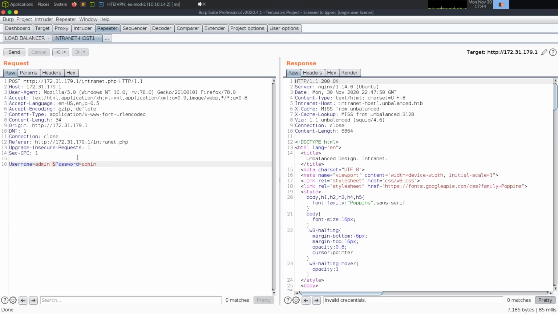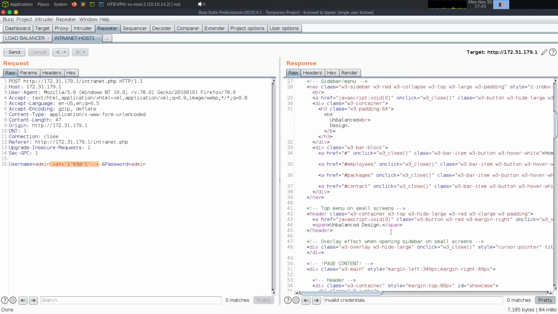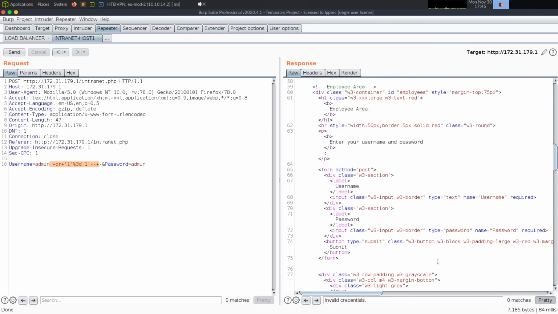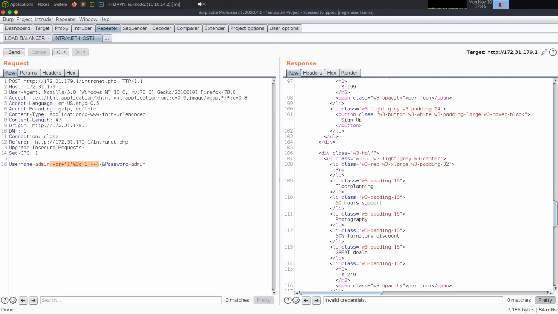So maybe I'm going to try or 1=1, and we'll put a comment at the end and see what happens. 7185. So we're not getting an additional proxy header, cookies header to set a new cookie, and it's the same as just erroring out. It's not saying invalid credentials or anything. So I'm a bit confused by what just happened there.